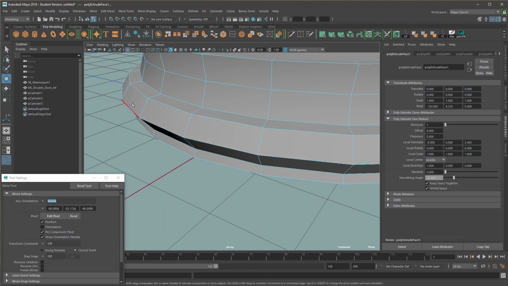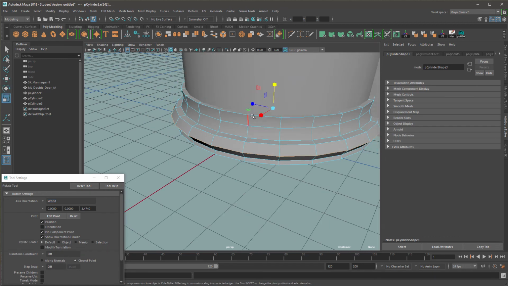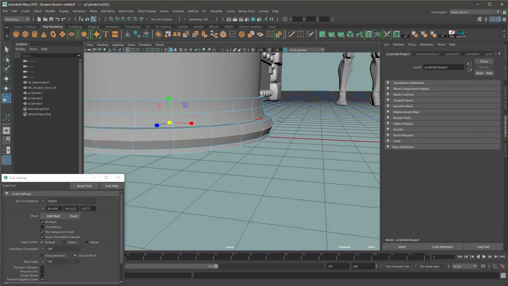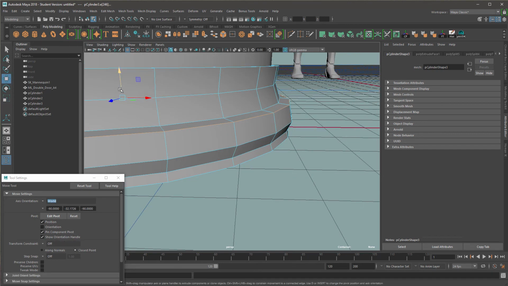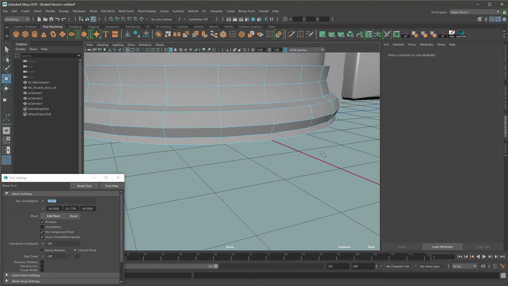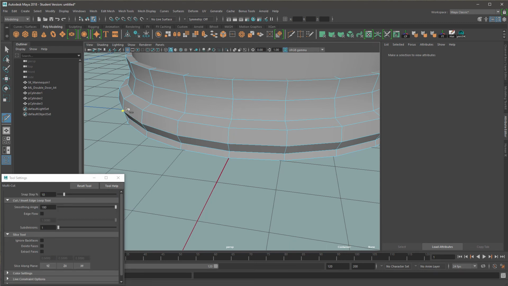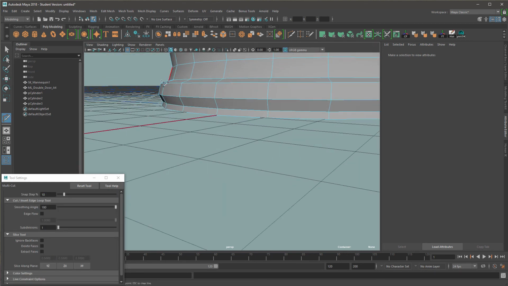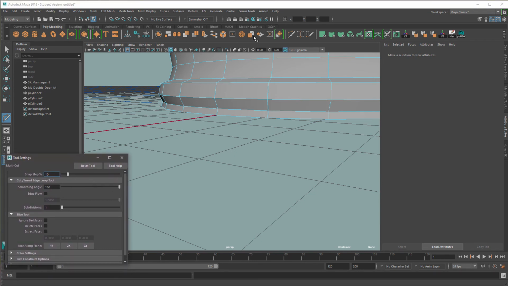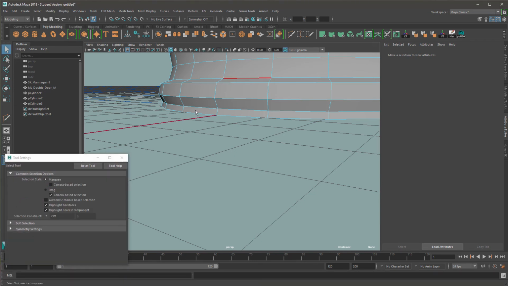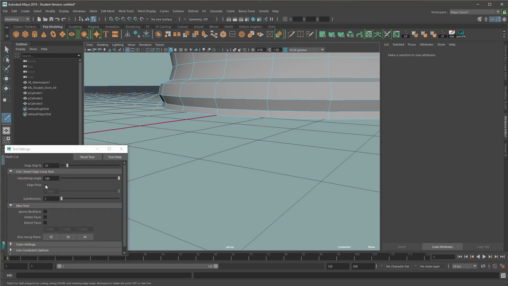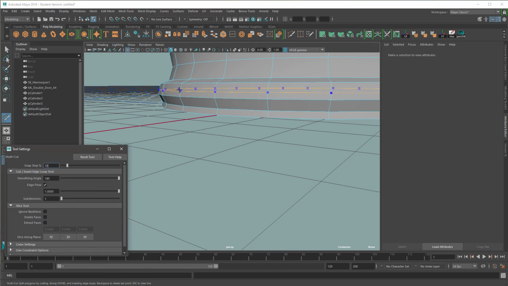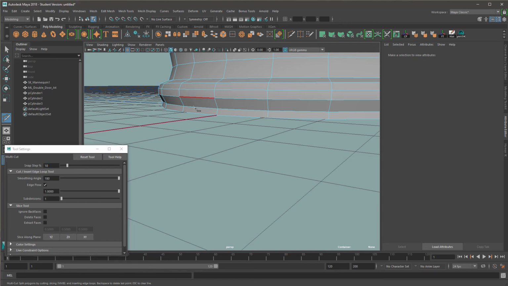So I'm going to try and do a rounded edge here. It's at a weird angle, so that makes it a little bit harder to do. But using the scale tool and moving each edge, can kind of get something like this. Okay, and now I'm going to add another segment here, but I want it to round between those two edges. So what I'm going to do is go to the multi-cut tool, and then toggle on edge flow, holding Control and Shift to get the center there, and adding an edge.